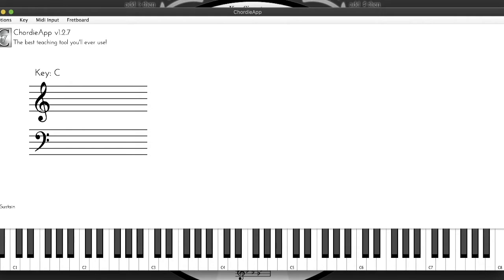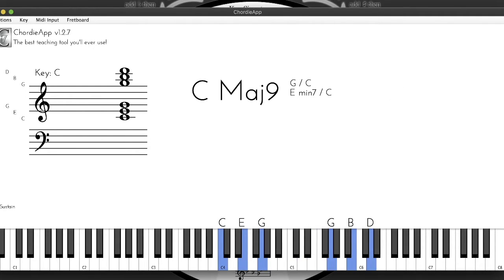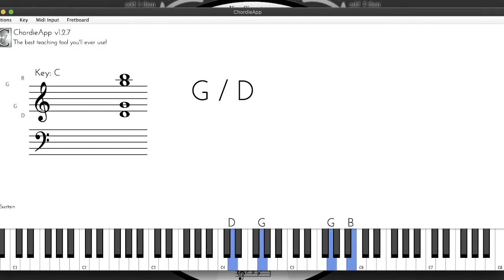Some of you may need to go to your G in first inversion. You might want to play the C chord with your right hand, and if you don't know the notes in every chord, you can play the next chord, which is G, in your right, and see what notes you need. So if I'm playing G, B, and D here, well, I see I already have a G, so now I just need the B and D.